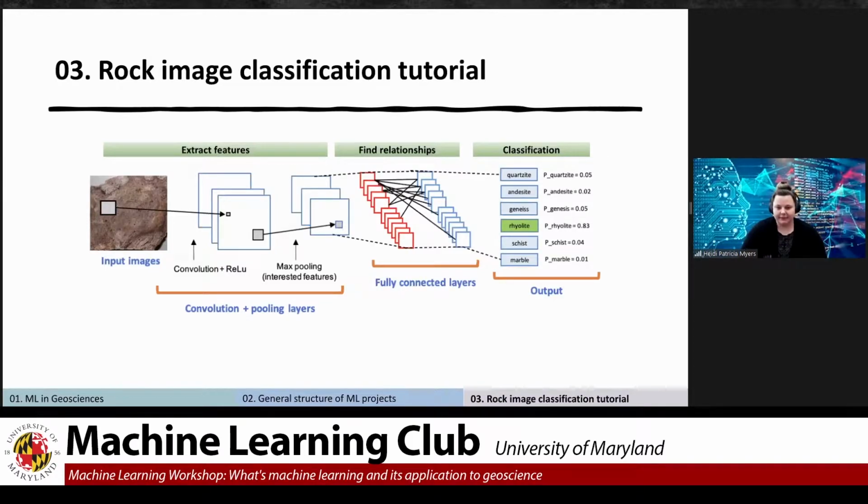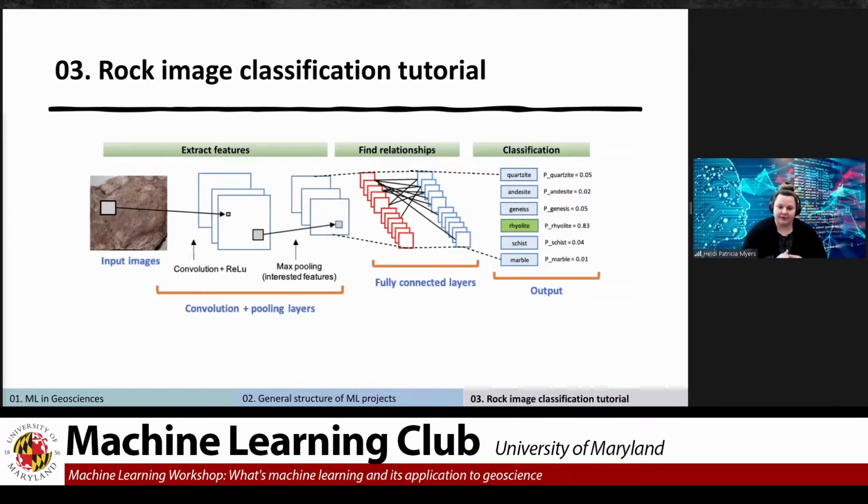And so we have our input image. So the close-up image of a hand sample of these 6 different types is going to be fed into the first convolution layer. And these convolutions, you can sort of think of them as taking a magnifying glass of a certain height and width and scanning over your image to extract dominant features from it and summarize those dominant features. So we'll go through these convolutions, or sort of scanning over the image and summarizing any dominant features, and we'll pull together the results. So we'll summarize those, and it'll go through a couple sequences like that.